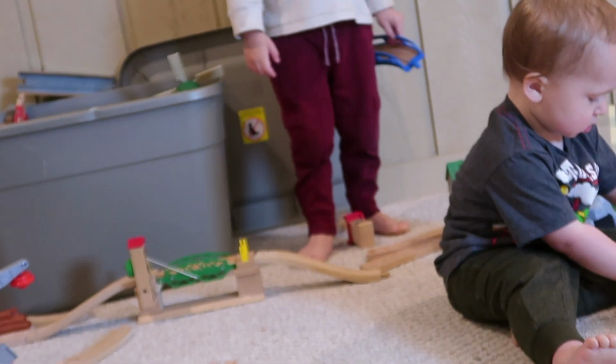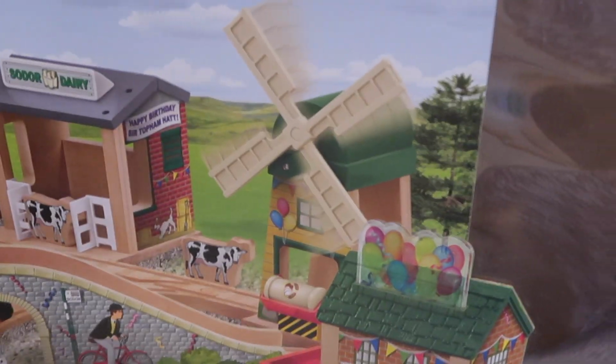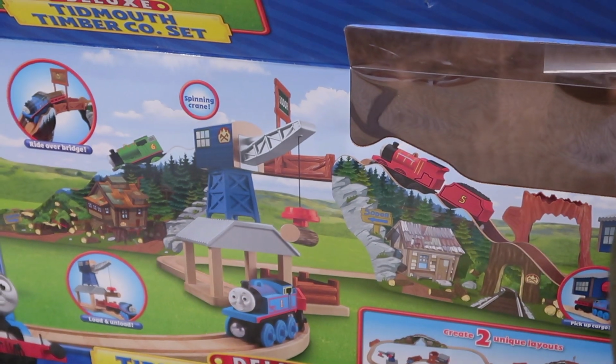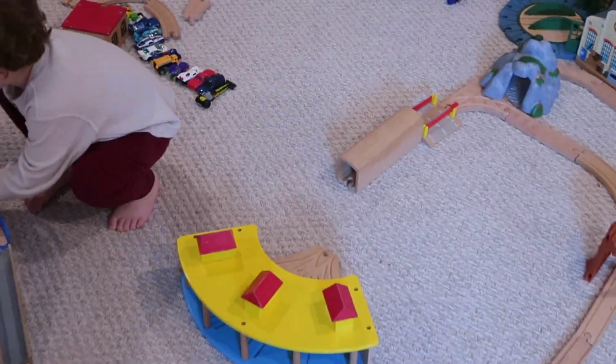Oh yeah, let's look for it. Ram. Let's see. Here's a few boxes we're building. Oh yeah, it does say two rams. Yep. There's one, and then there's the bridge, and it connects to the other end of the bridge. So we got lots of building, and there's Timber Mountain. Here it is. I found it, Mommy. Oh, I knew it. I thought it was in the happy birthday box. Oh, yeah. Nope, it's in the track box over there with all the pieces. So we just need to connect it.